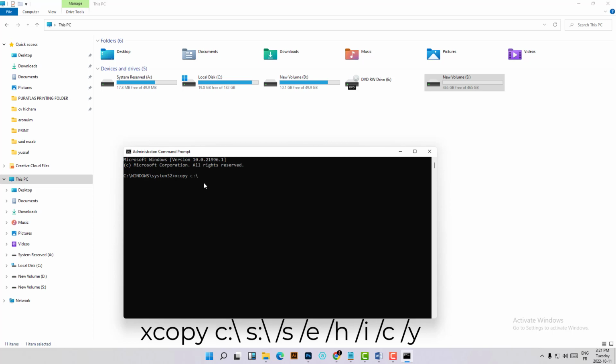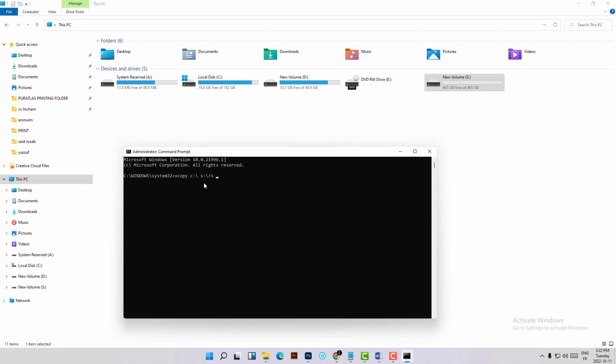In my command prompt in the CMD, as you can see, my source is the C drive, my target is the S drive. So I will copy files from C to S. Let's type in xcopy and C, colon, backslash. In order to type a backslash, you just need to press Alt 9, 2 at the same time. And then my target, which is S, the same thing: S, colon, backslash.